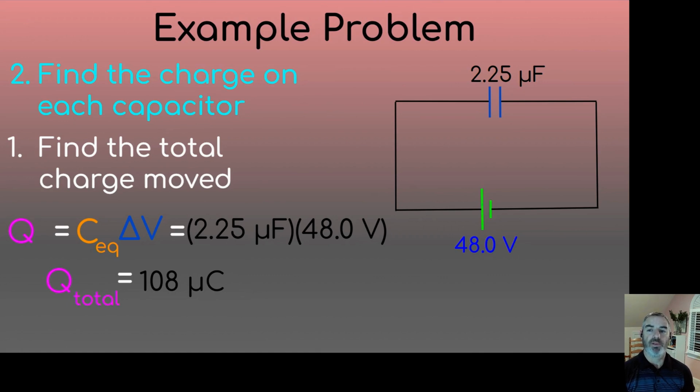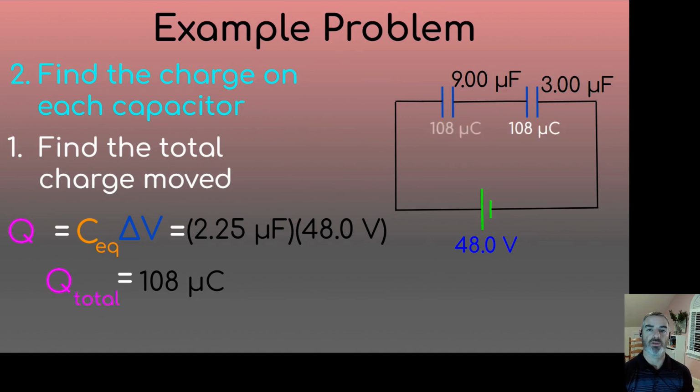Now, if we move and draw back the diagram with just 2 in series, that means each of those in series has the same charge. Remember, in series, they have the same amount of charge that is moved because it's moved from the left side of the positive plate on the 9 microfarad to the negative plate of the 3 microfarad, and then polarizes the 2 plates in between, causing them to have the same charge, just opposite. Now we know that the 9 microfarad has 108 microcoulombs, but those values are 2 parallel capacitors.